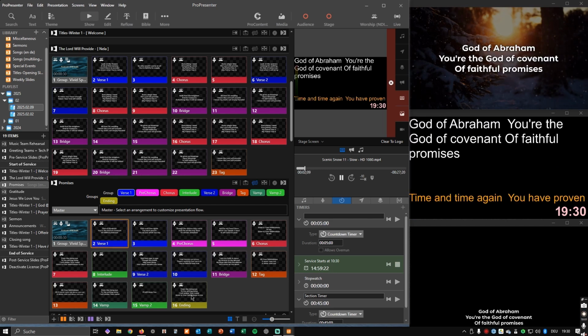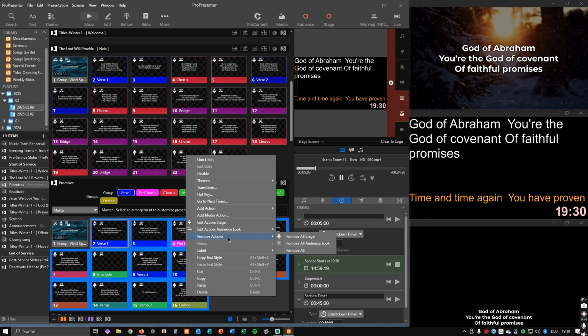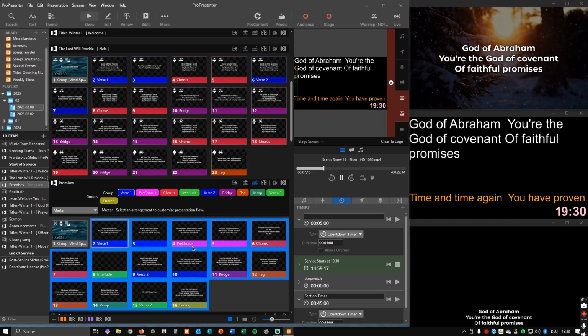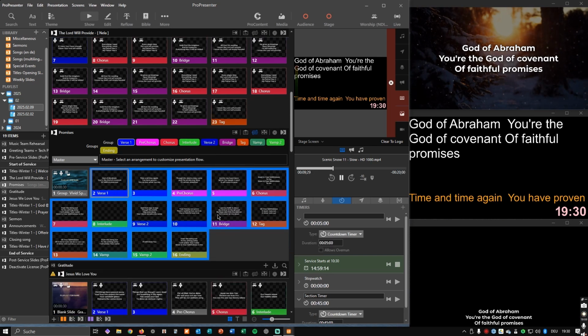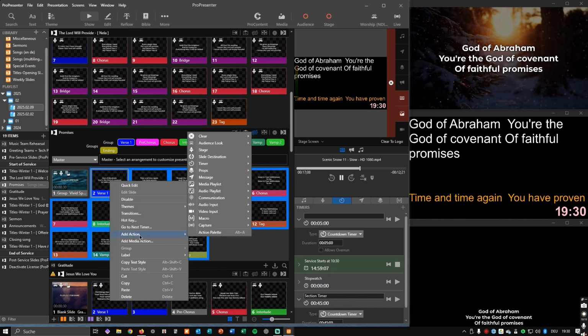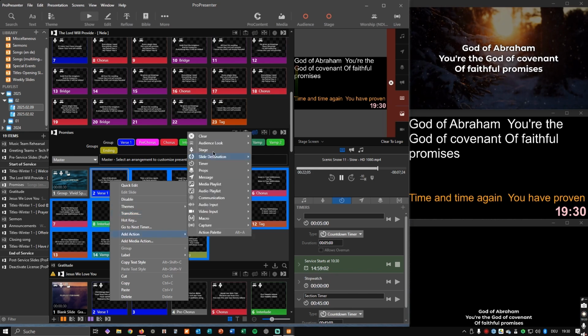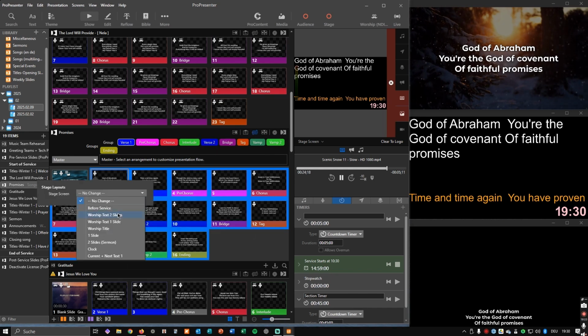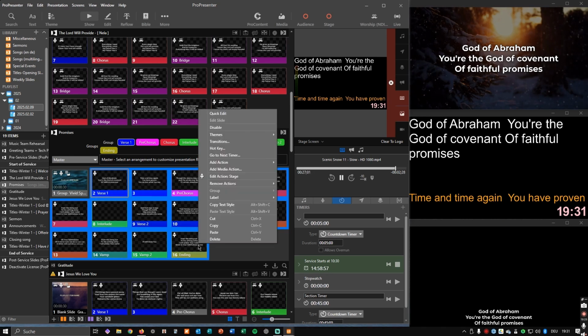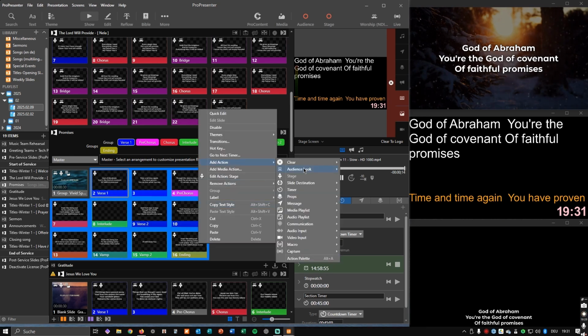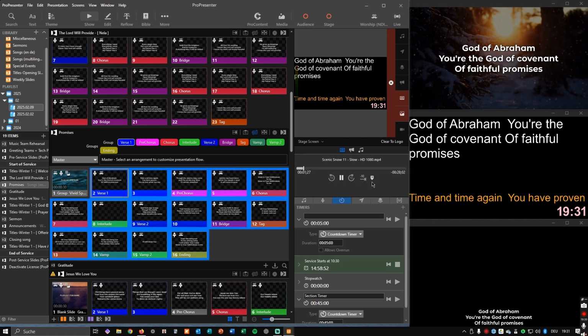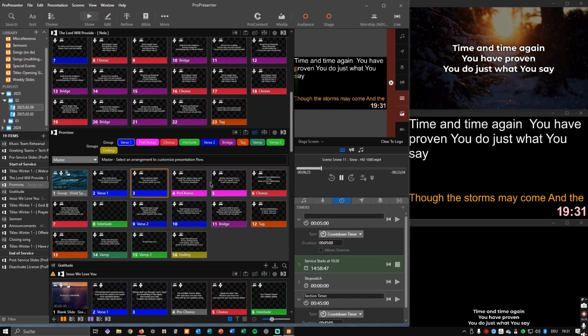So let's remove all of the other actions to reapply the right ones from the beginning. Sometimes this fixes problems also that have existed with previous versions. So first slide of the lyrics, last slide while holding Shift. Change the stage view to the 2 text slides. And let's change the audience look to the NDI active. So you see, if you click on that, the stage view appears fine and the title appears fine.